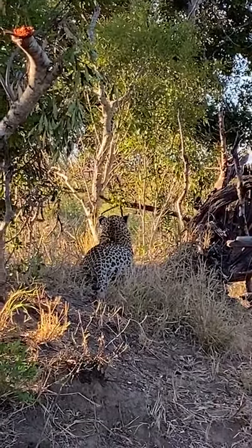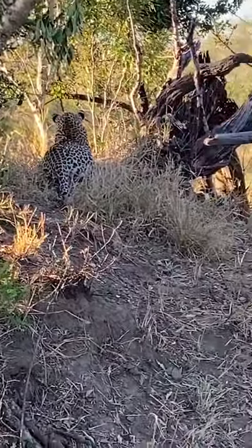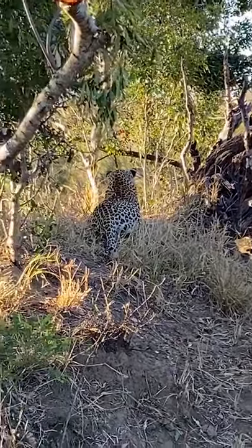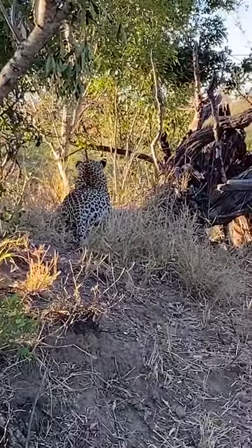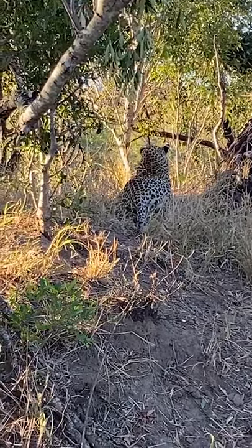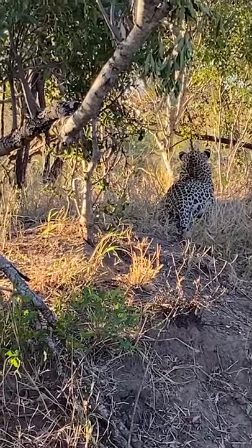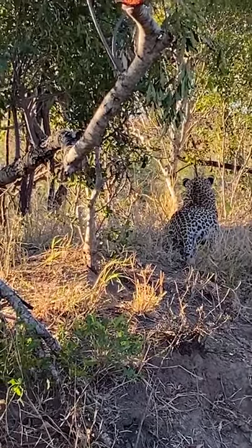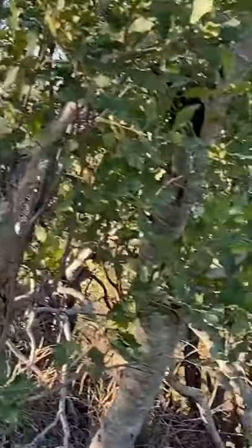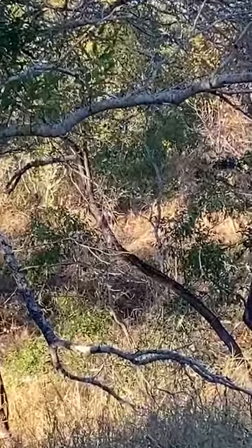So just trying to have a look at what we've seen. This hyena definitely spotted us and might not have even seen this leopardess yet. So we're going to see what happens. We'll keep watching. As you can see, she's completely alert. She knows the hyenas here. She's got a perfect escape route in this boerbean tree next to her. And of course, there goes the hyena. It's moving off. Don't know if you guys might just see it through there. You see it, right?